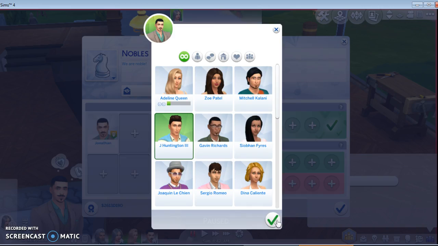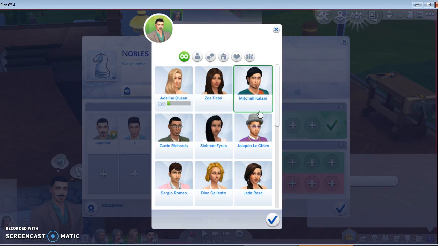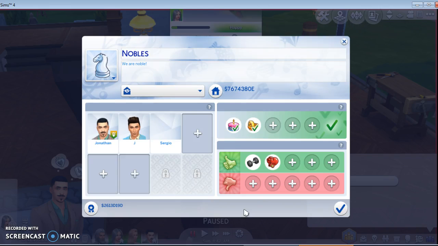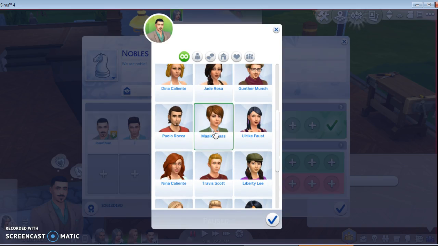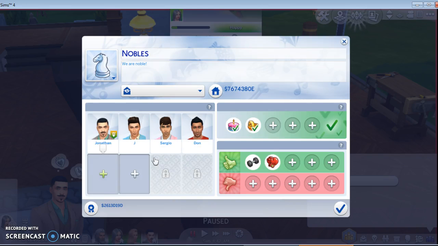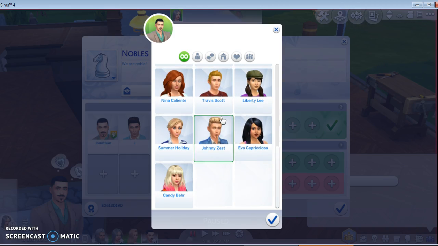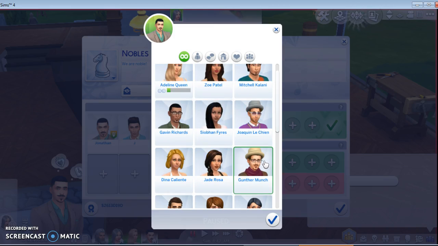And now, yes, Jay the Huntington, we'll invite in Sergio, guy from the Paragons, although I don't think he'll get through since he's part of the Paragons. Let's do Don Lothario and we're going to have elimination rounds. So you get eliminated.